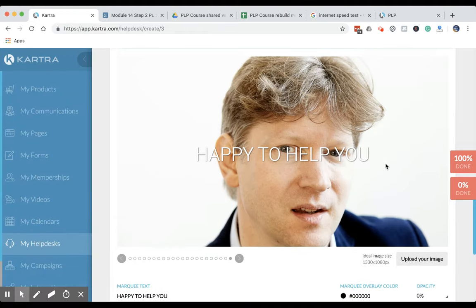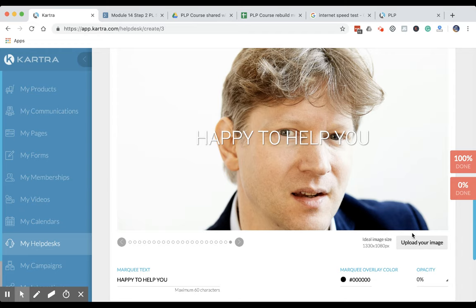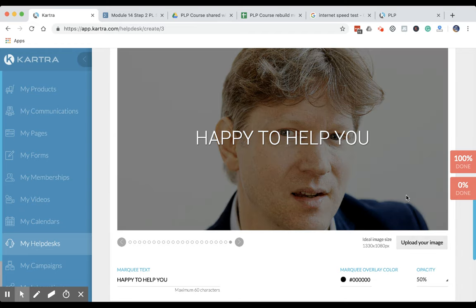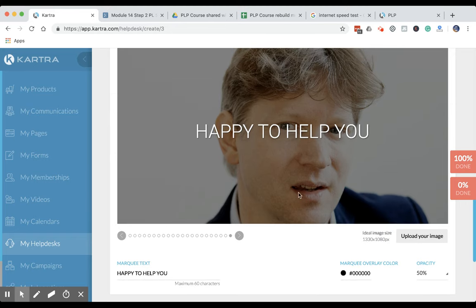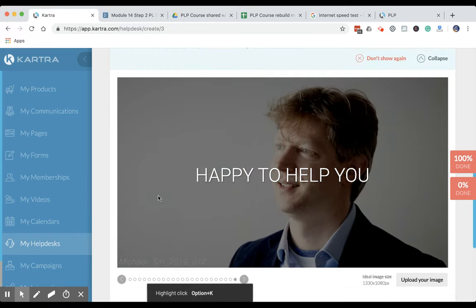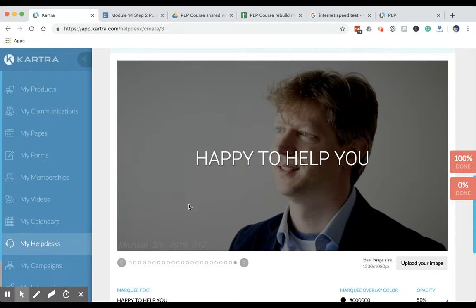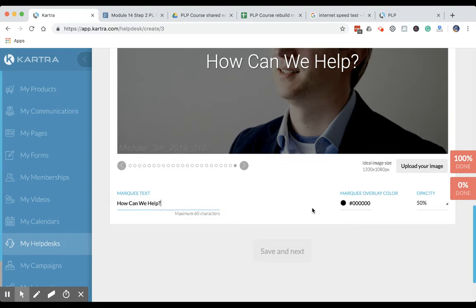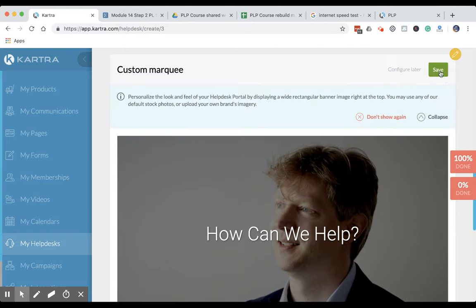That's a little bit sort of intimidating somehow. That's not a great image, so I might get the opacity of that down. I look a little bit serious in that photo, so I might get another one. There you go. So that's a reasonably positive looking photograph, not too weird. Okay, good. So how would I help you? I think maybe how can we help you? How can we help them a little bit better? So I'm going to click on that and save.